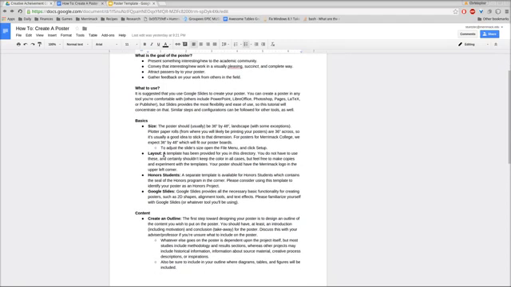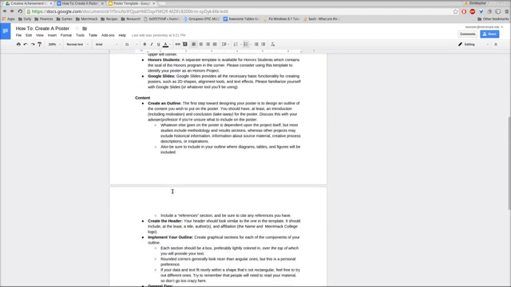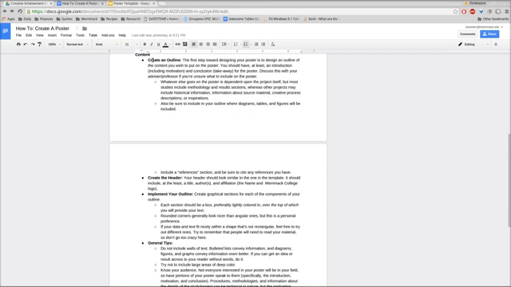Other basics, the template is there for you. It talks about honors students. The content itself for the poster is going to be different based on your discipline. So your particular discipline, your particular class, whatever your project happens to be, that's going to dictate what your content looks like, what you actually want to put on the poster.